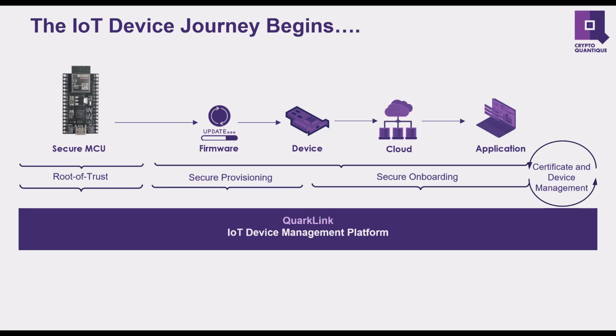Here you can see how QuarkLink manages all those items throughout the journey: creation of the root of trust in the MCU, secure provisioning and programming of that device, and then the secure onboarding of that device to the cloud, and the continuing certificate and device management throughout its lifecycle. Let's show you how it's done.